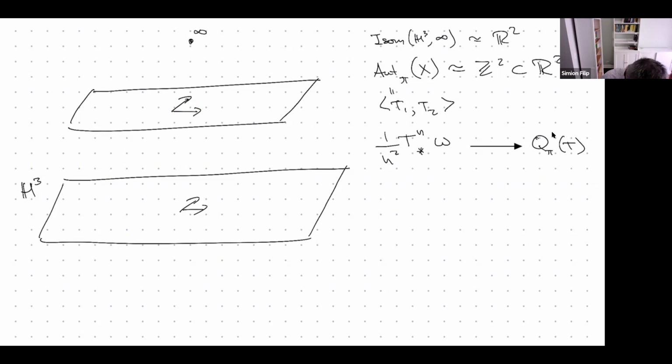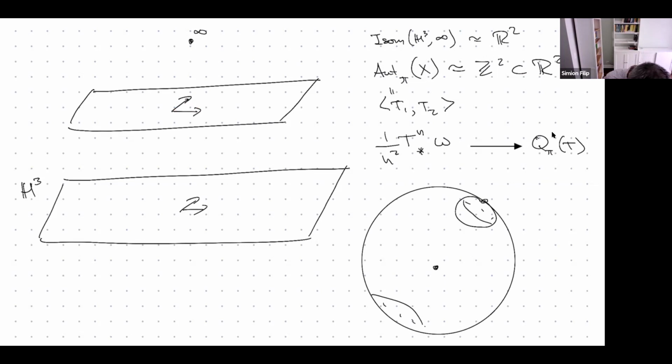And the way it manifests itself in the proof of the theorem is the following. If I take an irrational geodesic, this is now in hyperbolic 3 space, and this is my horosphere. Then when I try to follow it, it's going towards this point at infinity, and when it enters the horosphere, it has many options for where to come out. It could come out here or somewhere here. My drawing skills are not very good, but if it doesn't go off to the point at infinity, it will come out, having traveled very far in this direction.